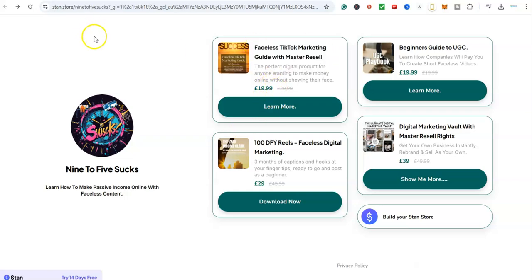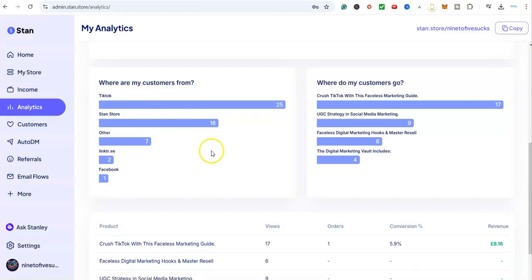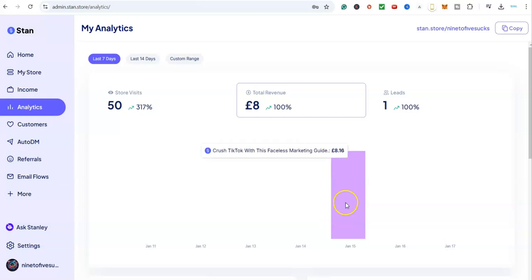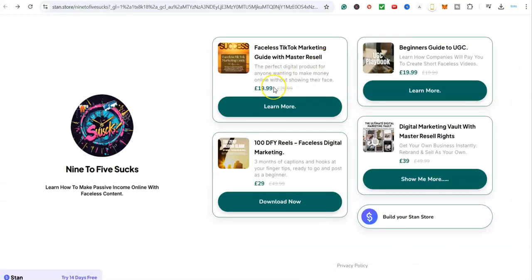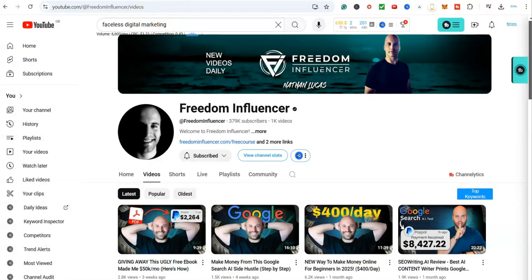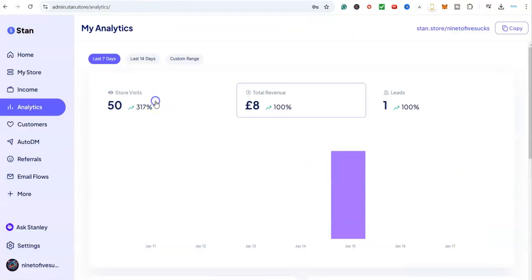Now you'll notice as well, I'm sure some of you might pick this up, the eagle-eyed ones. If I scroll up here and I go to revenue, you'll see it says £8. Now why does it say £8 and these are £20? Because I messed up basically. So this is UK pricing, but when I had this set up, I had it set up to US dollars, and I'd missed the one on here. I had it at $9.99. So yeah, it's great that we earned some money, but I missed out because I essentially messed it up. But yeah, that is it.